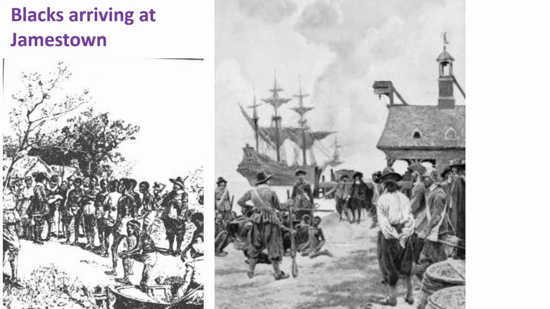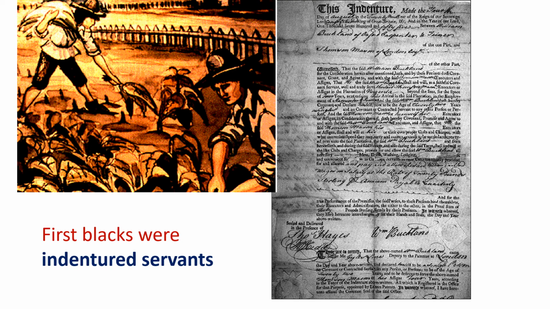People of African descent first arrived quite early in American history, in the early 17th century, about 1619. And here you can see a picture of them arriving in Jamestown. There was no slavery in the English New World at this period as such. These first blacks were sort of partitioned out as indentured servants. There are also many, of course, white English indentured servants, but the first Africans that came were indentured servants.